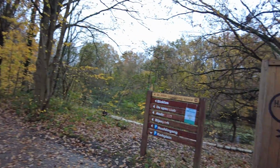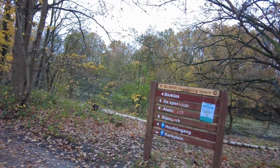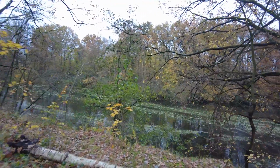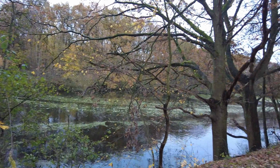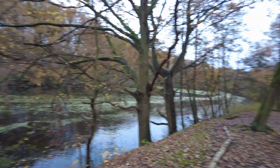But what a beautiful park. I think we're probably to the end. Doesn't look like we're gonna make it to the fort today. But nonetheless, we had a beautiful walk out in the beautiful nature. The rain did hold off. I'm so sad I didn't bring the camera. But it's been a beautiful stroll through the forest.